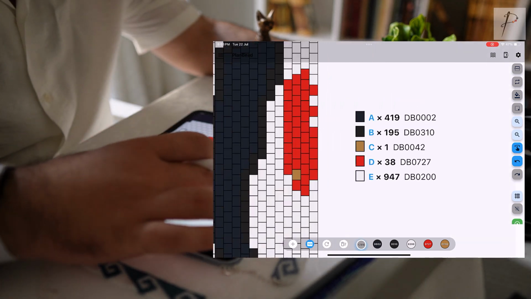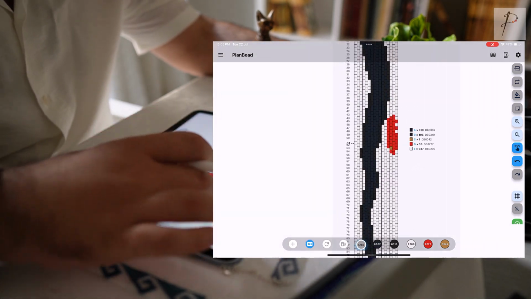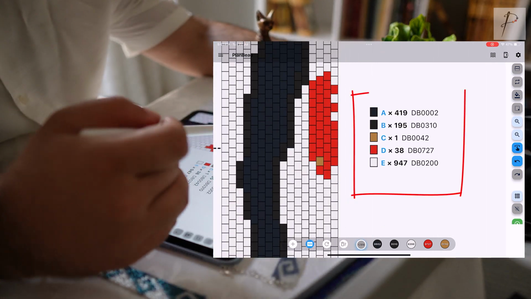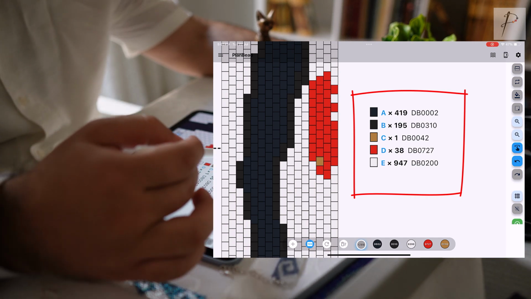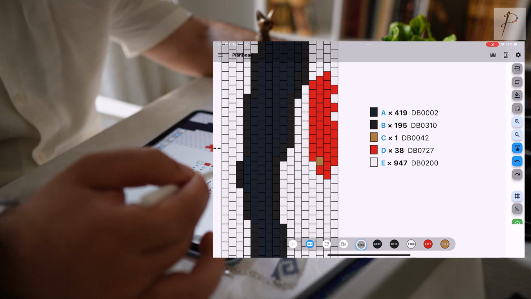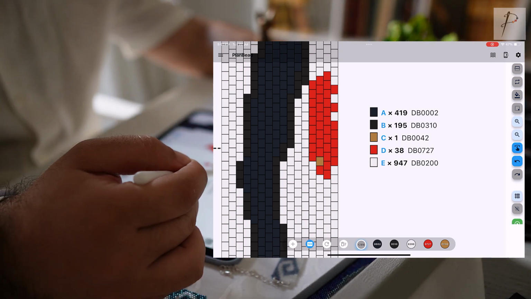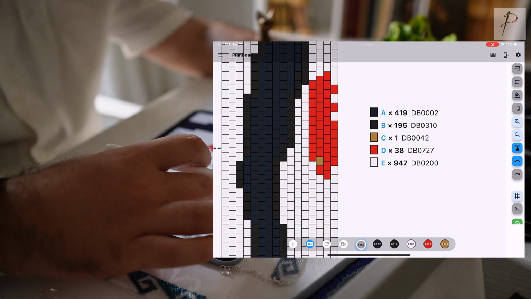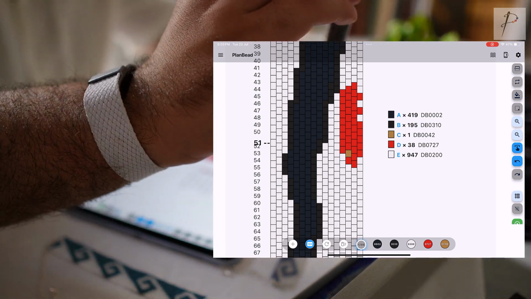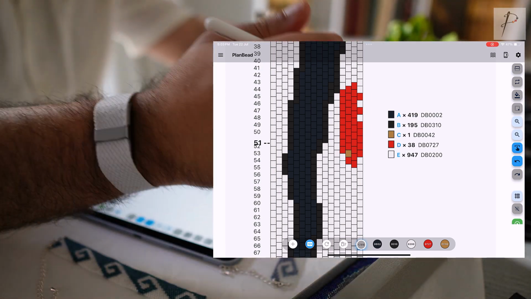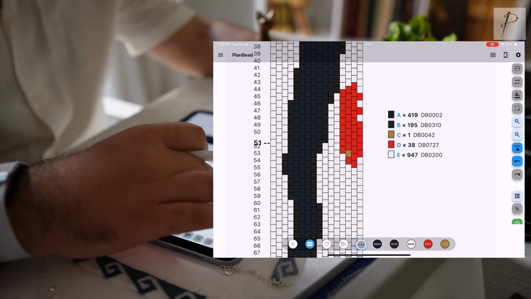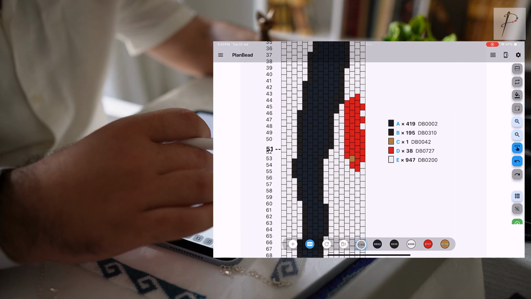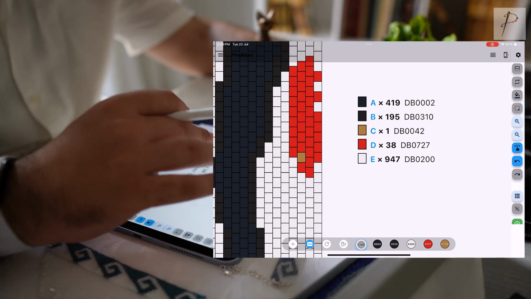So here you can see each color. On the side of the grid, we also have the colors that are available inside the grid. Here you will see only the colors that are inside the grid. You can see the number of beads that we use. This is very important when you purchase the beads, for example, or when you have a stock, so you know exactly how many beads you have. You know, okay, I have 50, so I cannot overuse this color beyond 50. So this is informational and also functional.